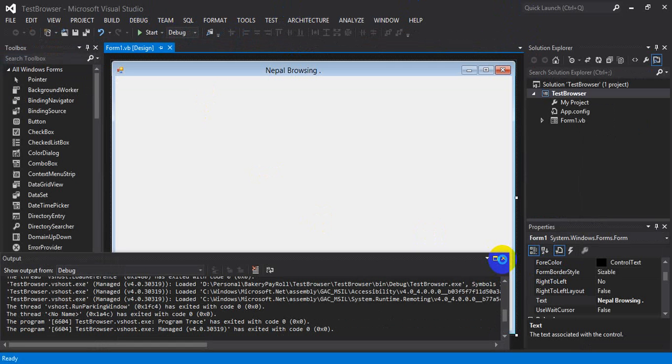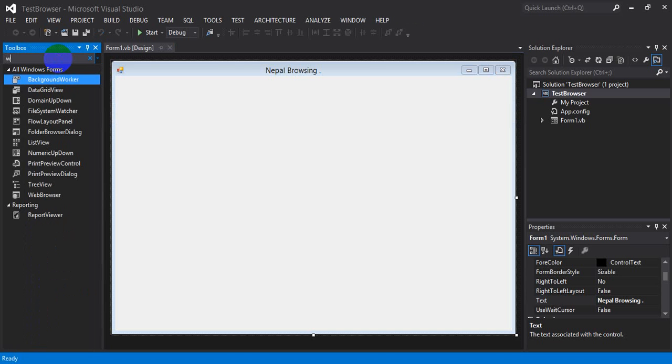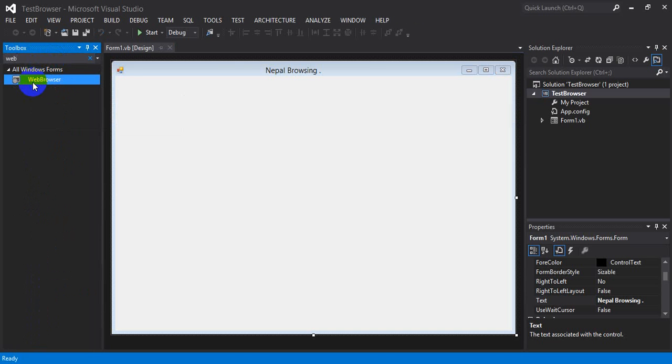Let me close this. Since my IDE and my internet are slow, you can import a tool that is already provided to you by Visual Studio in VB.NET by Microsoft, and it is the web browser. So here is the web browser.